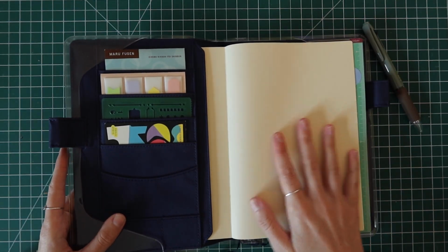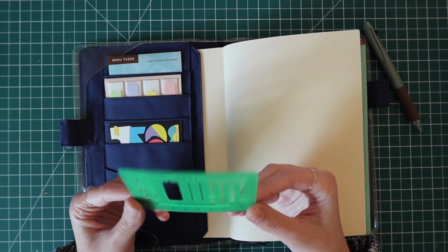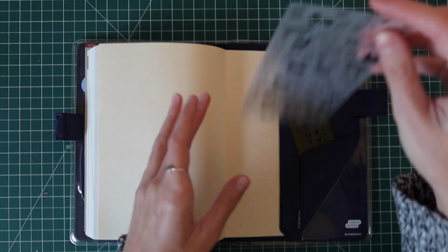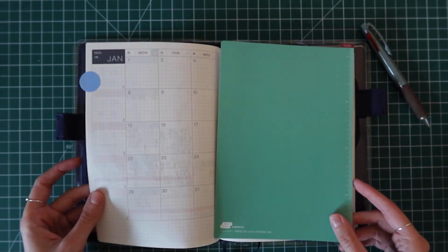So my mom has always gotten this planner. She had a bunch of little tabs, these little things that she gave me, and I love how they fit in here perfectly. I have another one in the back, and I also just got these little dog stickers, and they're transparent, which I love. I also got this little writing board.